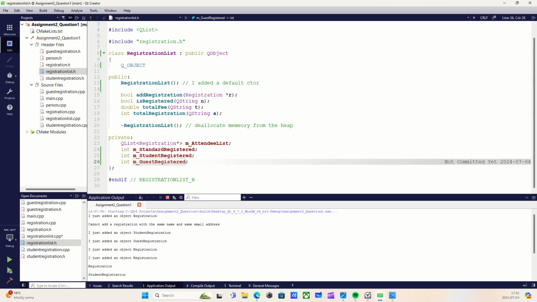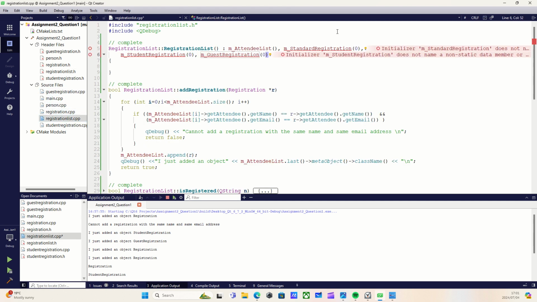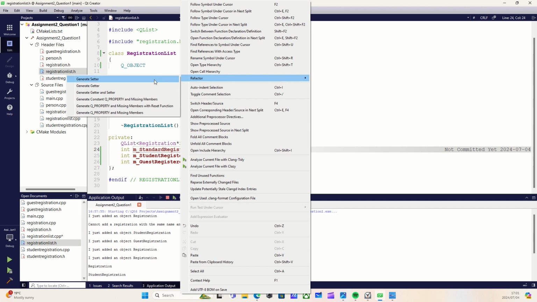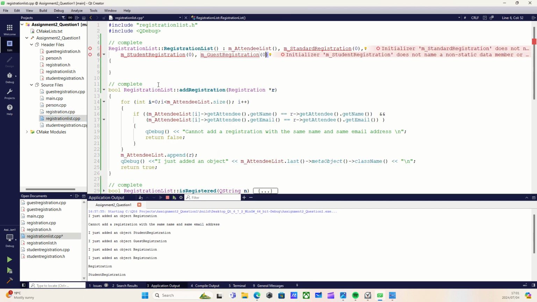Standard registered, student registered, and guest registered. If I go back here into my registration list, and let me check something, if I can actually just fix it here. If I go to refactor, generate setter, generate constant Q property, no, that's cool, but I don't need that. So I have to do it manually.